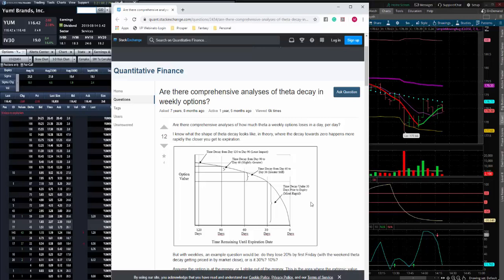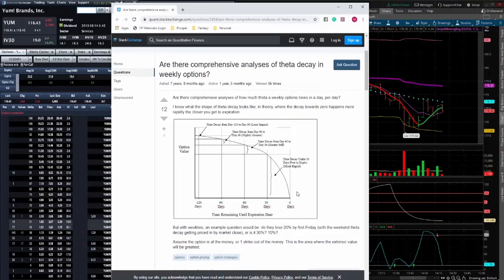So this is what you're seeing, and you can see that out in time, there's very little time decay because the option has a lot of time to work itself one way or the other. As the time to expiration decreases, there's a certain truth and finality to an option.